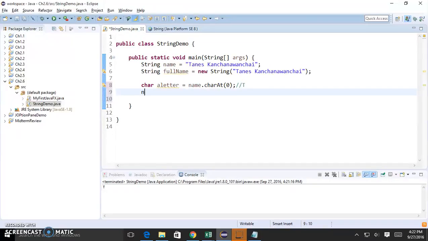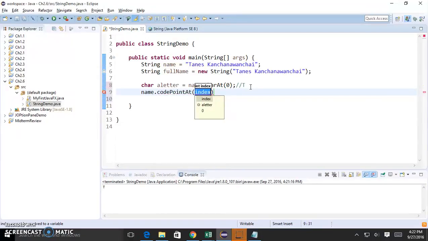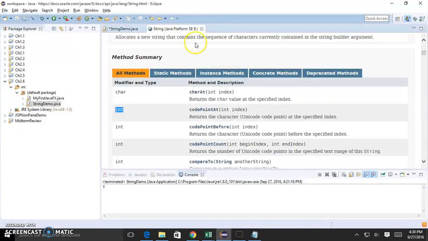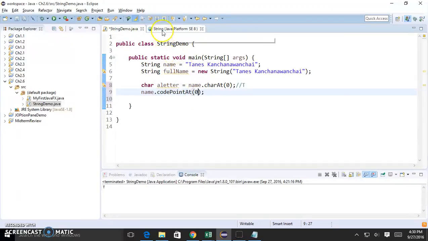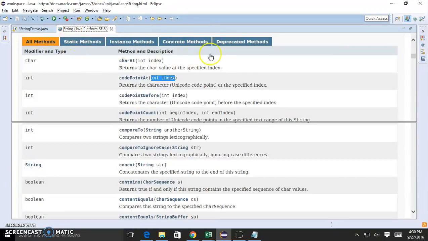Now we're going to do another one named codePointAt. All right, so let's do this together. First, identify the parameter type. In Eclipse, it already shows you the index, but how would you know that? We're going to use codePointAt, and according to the Java doc here, we know we have to provide an integer as an index, and we did provide 0 right there. And what I'm going to do is split this side to side.